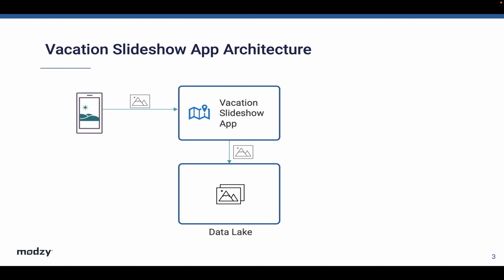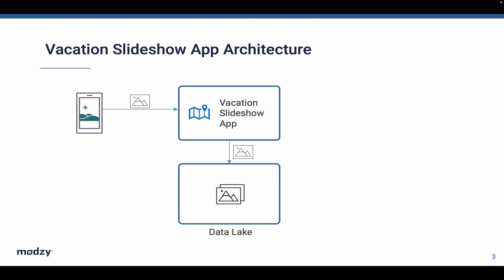The way it works architecturally is users will upload pictures, maybe from a smartphone, maybe from their computer, to the vacation slideshow app. And then your application will save all those pictures to a data lake. And then that data lake will then get called upon to show those pictures when folks click on them. This is great most of the time because modern cameras, smartphones and other digital cameras will include the information about where that picture was taken right within the picture metadata itself. So in a lot of cases, the mapping can happen almost automatically. But one issue you've noticed is that sometimes if you're uploading old photos or scans of images, or the data was just corrupted, that location information isn't available.